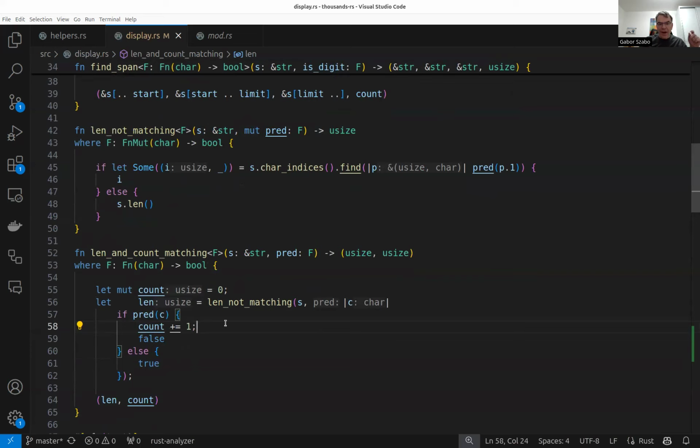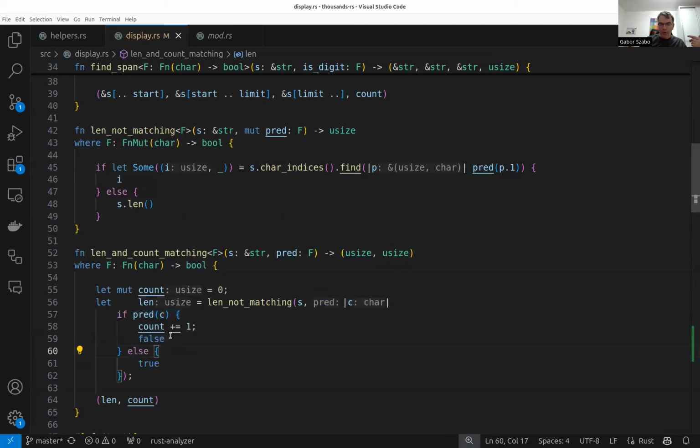Okay, and then it goes over and counts how many good characters we have, digits, and every time it returns the predicate, the internal predicate. So this is our predicate function, right? This whole thing is the new predicate function that gets the len.